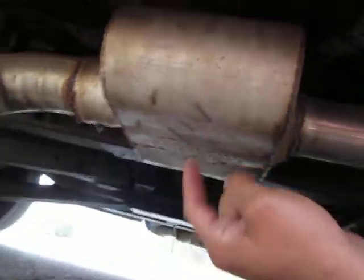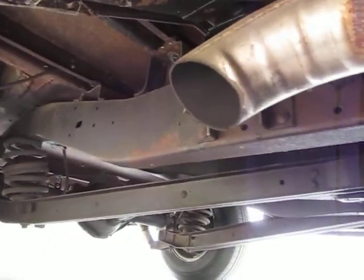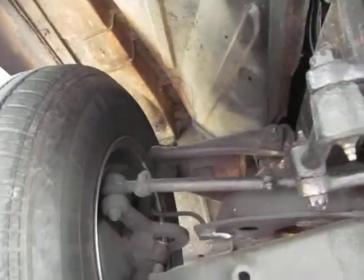Let me go underneath the truck and take a look. This is the passenger side inner fender — it looks really good, don't see any rust there. Rocker's actually in good shape, a little spot right there only. The floor pan looks good under here. Looks like there was an inner rocker replacement. That back cab corner doesn't look like it's in bad condition. Flowmaster — this is why the exhaust is so aggressive — Flowmasters with the turndowns. Everything looks good under here. They just installed that tranny. Looks like they cleaned and undercoated the frame. I don't see any rust. Your frame mounts look good — just nice and clean underneath.